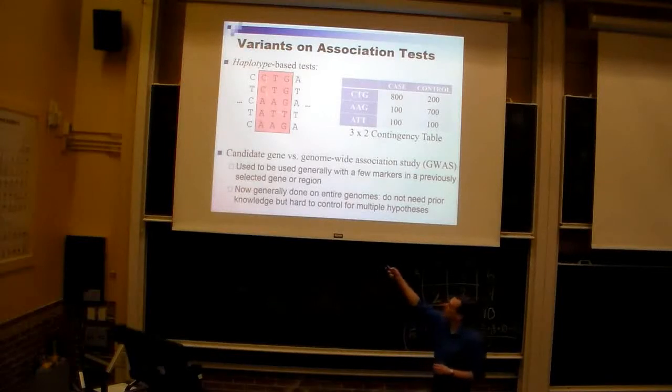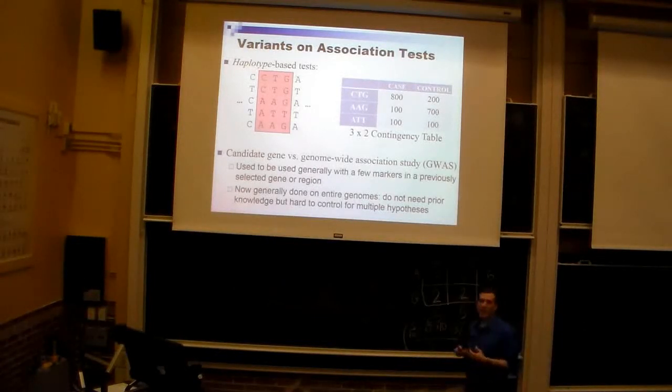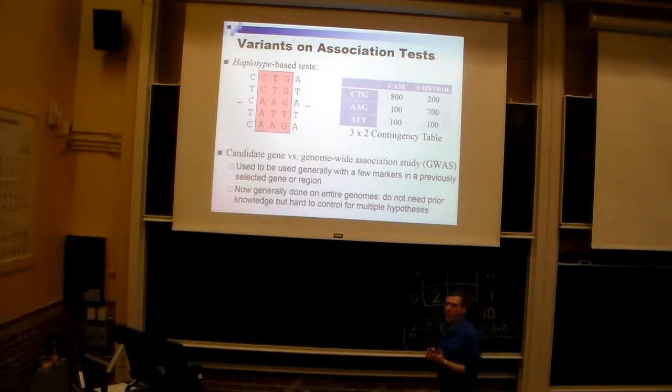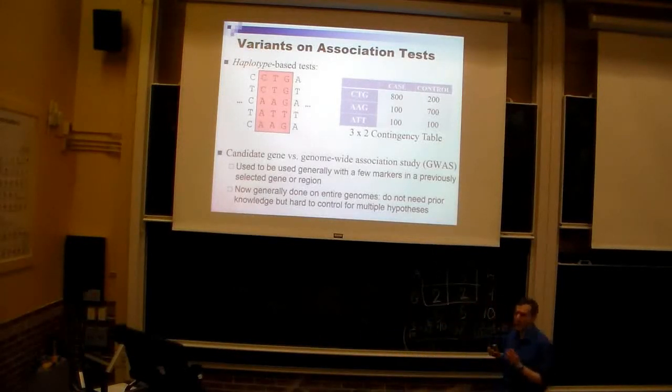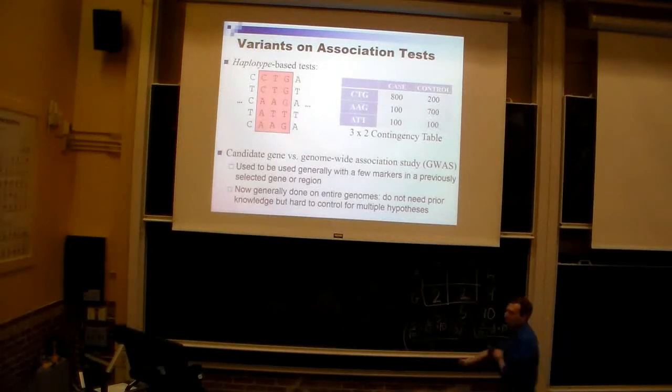So those combinations are known as haplotypes, and you can generalize the kind of testing we were doing to do the statistical test where your alleles are the haplotypes instead of individual SNPs. If these are strongly correlated, so you don't have that many of these, you can get effectively a stronger test because you are not correcting as much for multiple hypotheses. You lose a little statistical power by having more categories in your alleles here, but you more than gain it back by having many fewer tests you need to do if you have reasonably large haplotypes and not too much diversity within the region of these haplotypes. So that is one way this is commonly improved upon.